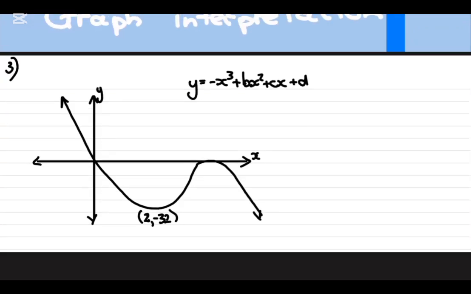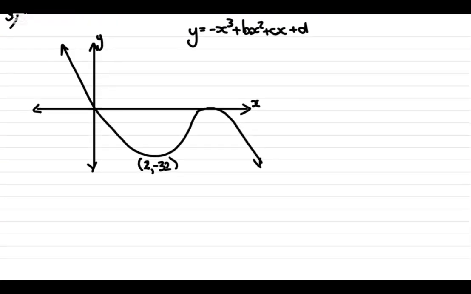Okay, so let's have a look at case number 3. So this is my third problem. And what do I have? I've got one x-intercept, but I don't know where it is, so I probably need to find that at some point. What do I have? I've got a turning point here, or stationary point, and I do know it goes through 0 and 0. So let's have a look at all my unknowns, so that I can work it out. So I've got a b, I've got a c, and I've got a d. And I need to find those unknowns.